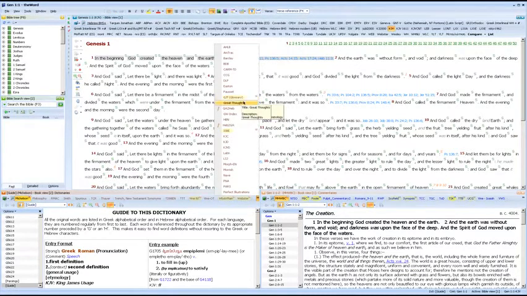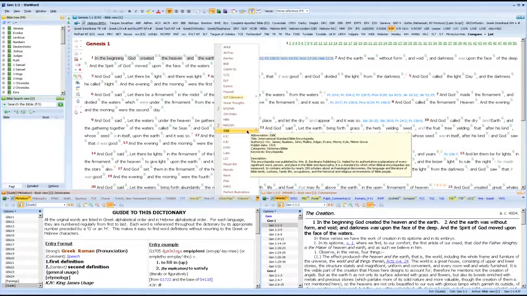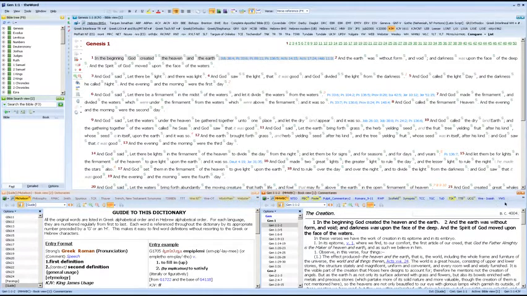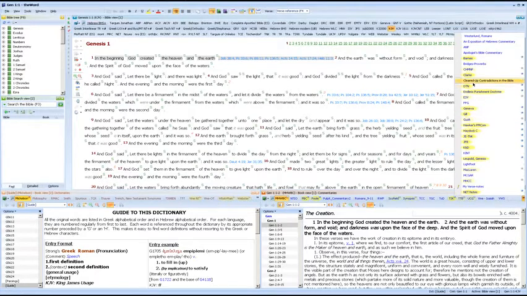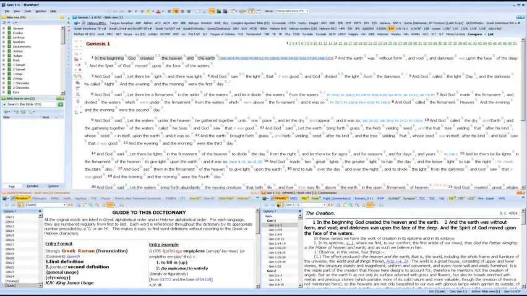Again, the highlight and the little red button means that that particular dictionary, remember we're in the dictionary category, has something to say on the highlighted verse or whatever verse you've selected. And the same thing is true in commentaries. If I was to click the double right, you can see I have highlights. So I have a variety of commentaries that have something to say about Genesis 1:1.